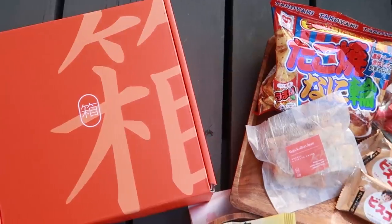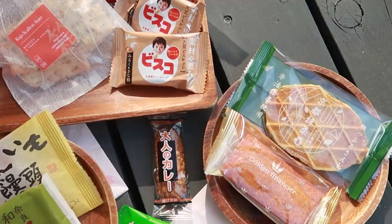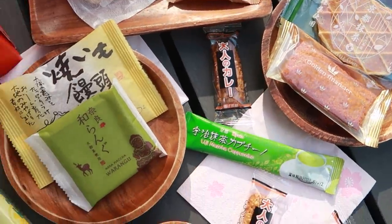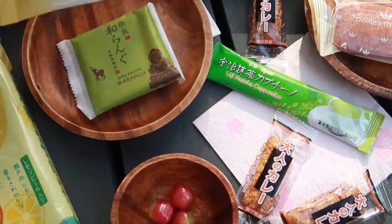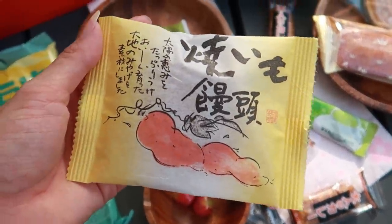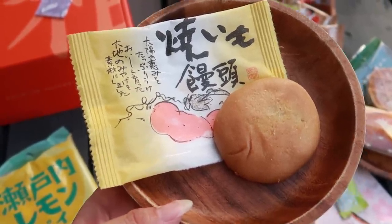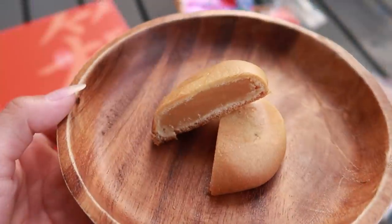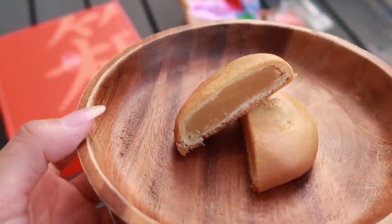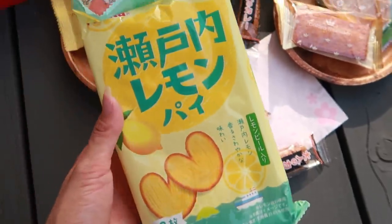This is their Kansai Autumn box that I am thoroughly in love with. There's a solid variety of both sweet and savory snacks — and this isn't even all of it. Look at how pretty these Japanese cookies are. My personal favorite is their Manju, a very classic Japanese confectionery with a gently sweet flour dough filled with red bean paste. This one comes with Japanese sweet potato paste because that's what's in season, and these Manju go incredibly well with green tea. They also have a fig candy that Boksu produces themselves.